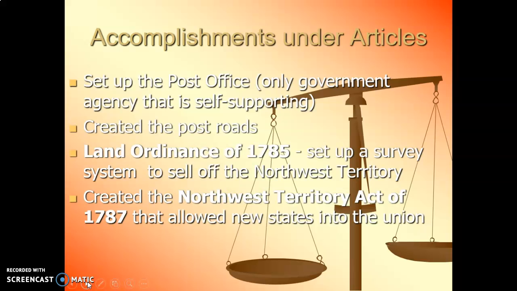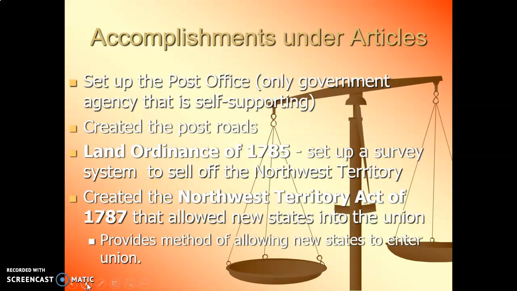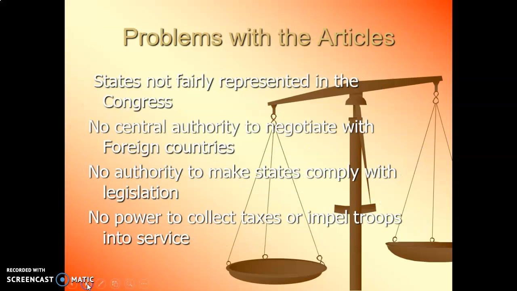And you need to know this one because we still use it to this day. When we admitted Alaska and Hawaii into the Union, we used the Northwest Territory Act to do so. And it allows a path to create new states in the Union. This is actually something we still use today. There you go. It provides a method for allowing new states to enter the Union.